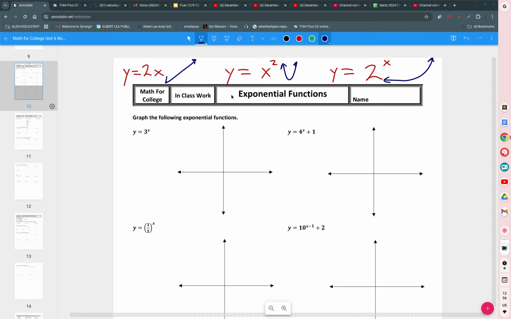There are things in real life that grow exponentially. For example, the national debt is growing at an exponential rate. Anybody know what the current national debt is in the United States? About 35 trillion, okay? And it doesn't matter whether it's been Republicans or Democrats, people have contributed enormously to the national debt. After millions, you get billions. After billions, you get trillions. After trillions, you get quadrillions. Will you be alive when the national debt hits $1 quadrillion? Yes.